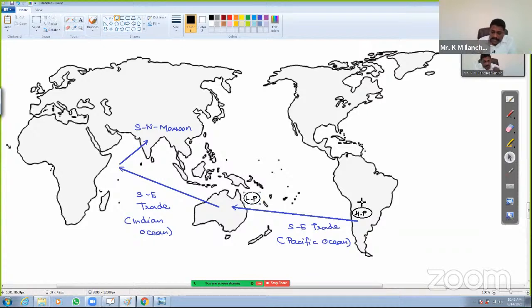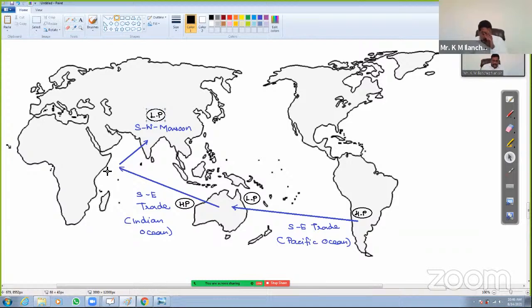And if you're just comparing India and Australia, my dear friends, of course, Australia will be having comparatively a high pressure, and India will have a low pressure. Or at least I put it this way, somewhere here you should have a low pressure. If this setup is there, this monsoon will be a success.